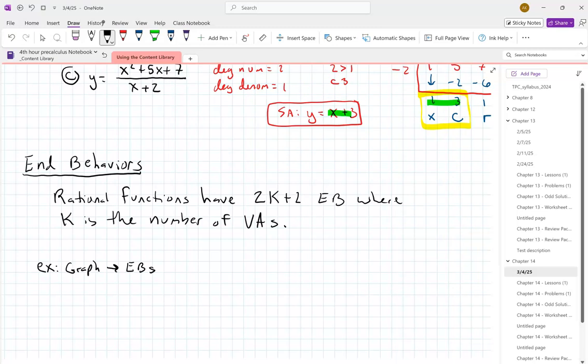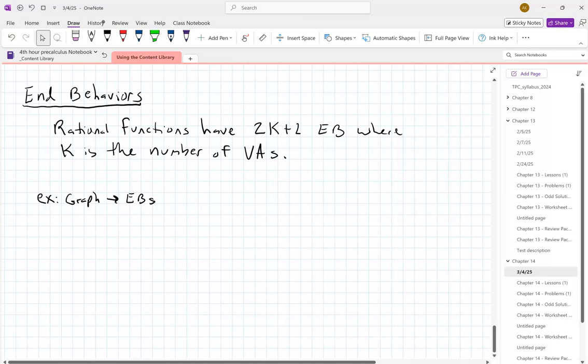So I'm going to start here by doing an example where we're going to go from looking at a picture of a graph to the end behaviors. And then after that, we'll do an example of just an equation to end behaviors. Everybody's okay with that plan? I think starting at the picture, it's a lot easier to visualize what's going on. Once you've had an idea of what's going on, then we'll take away the picture and do it without that. But you don't have any intuition yet, so the picture I find really helpful.